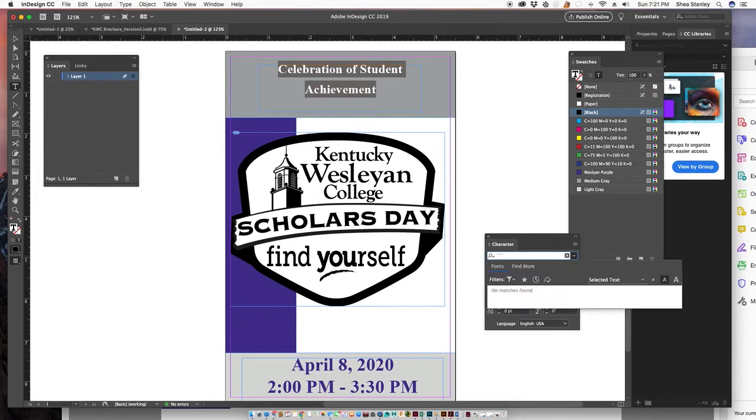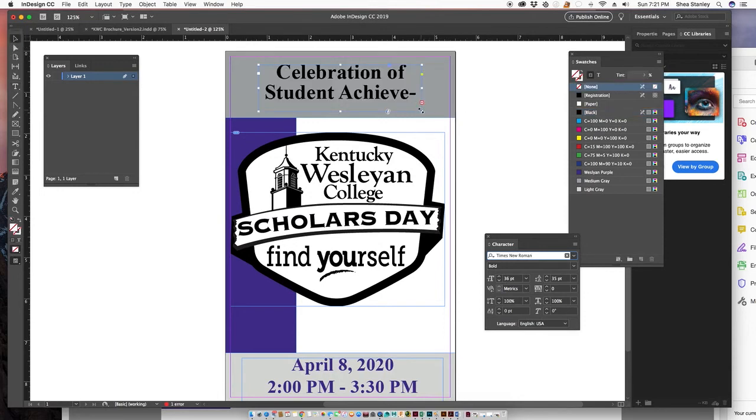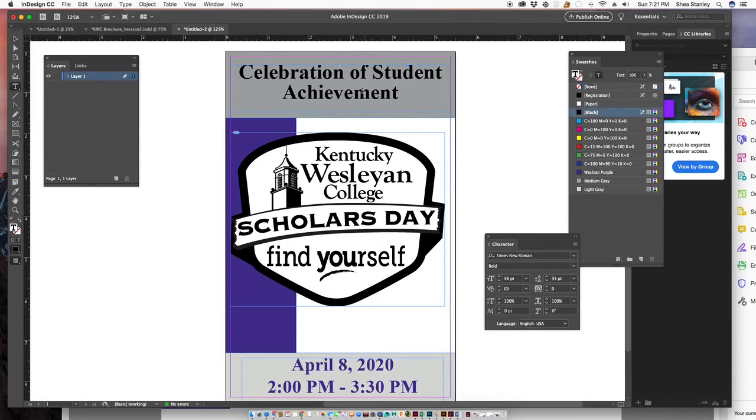And maybe I'll take that and scale that up. I want to think about how these lines flow. And I can see that as I scale that up, I've got text overflowing here, so I need to increase the size of my box. And if I grab these, I can make that centered. And I don't like the way that looks with just the one word hanging down there at the bottom. So I will delete that space and do a return. And so I can do that.